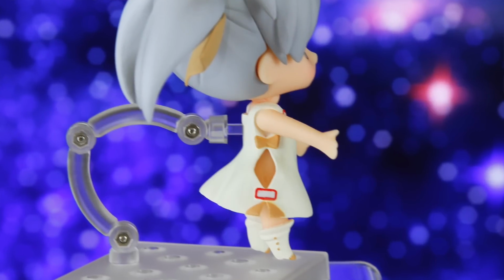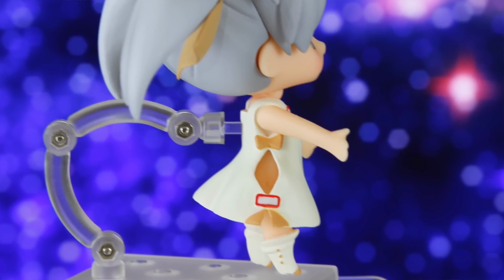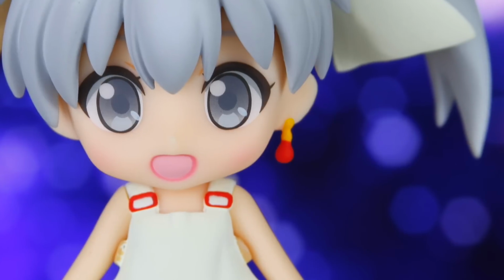And what I like about Tama is how her dress is designed. So from the side, it has a really open cut, which is really cute. I also really like how her ribbons are inversely colored, so that's really cute. I also love Tama's one earring, that's really cute. And Tama is just such an adorable, fun character.